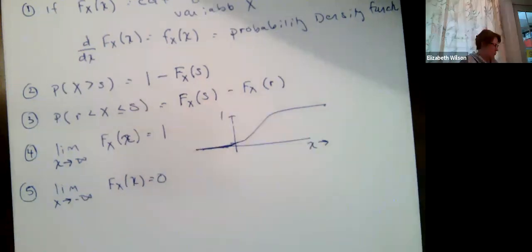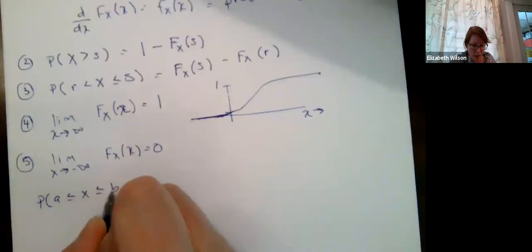Oh, just one more thing I want to mention. If I say the probability of a less than or equal to X, less than or equal to b, that's going to equal the probability of all these different combinations. Because on all of these, we're integrating between a and b. So at this point, it doesn't matter how we're setting up these equal signs, because I'm integrating the probability of x's between a and b. I'm going to be integrating those values.